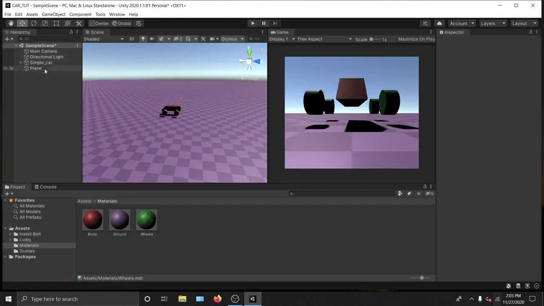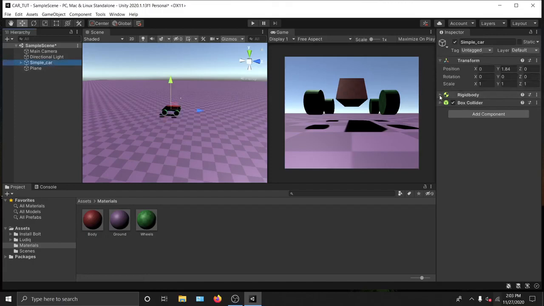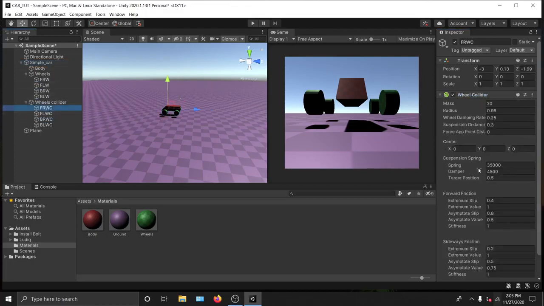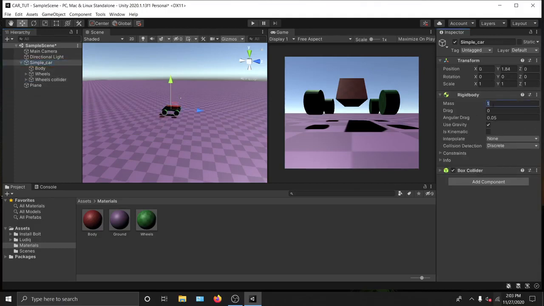So the reason behind that is, as we can see, in the simple car, in our rigid body, the mass is 1 kg, and our wheel colliders have suspension of over 35,000. So to get over it, we'll just select our car. Inside the rigid body we will type mass around something like 1500.